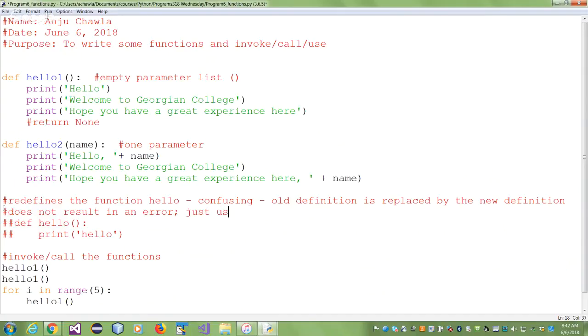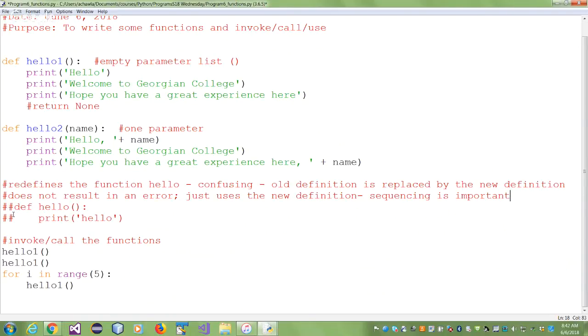It just uses this new definition. Kind of think about it. So the sequencing is kind of important. You can make a note, sequencing is important, just because this is procedural programming.